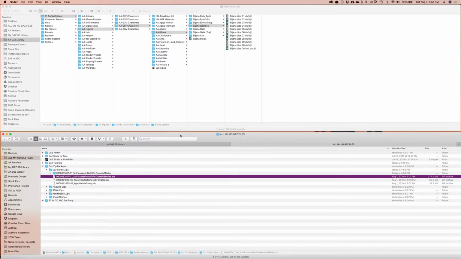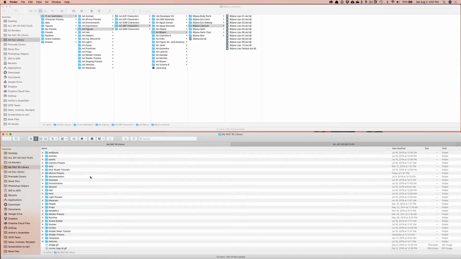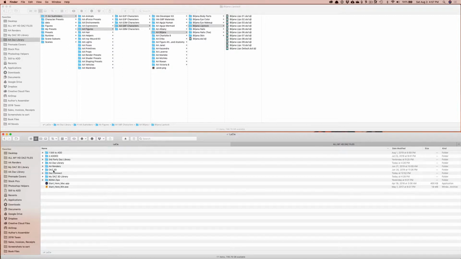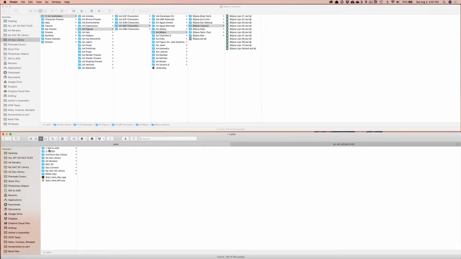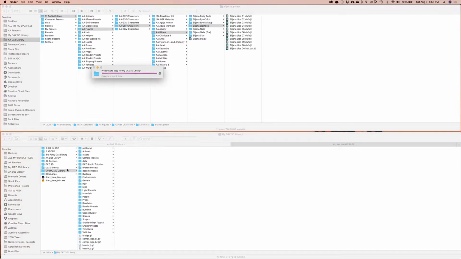Okay, so first of all, I know that I want to go over here to my main normal Daz 3D file system. I'll go over here to my column view and select this. You don't want to select anything inside of here, and you don't want to create new folders for this. Just make sure this is selected and then hit Command V for paste, or go up to Edit, Paste in the menu up top. So what I do is I first copy the appropriate files over to the My Daz 3D Library folder, that default folder that everything goes to.